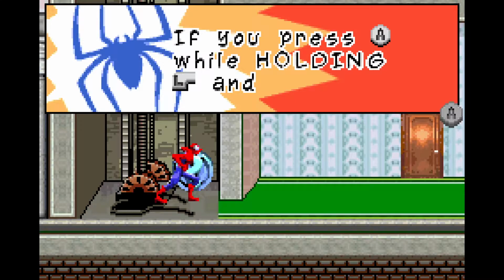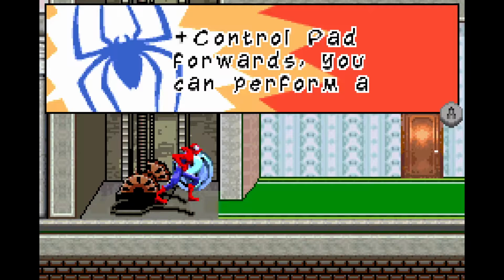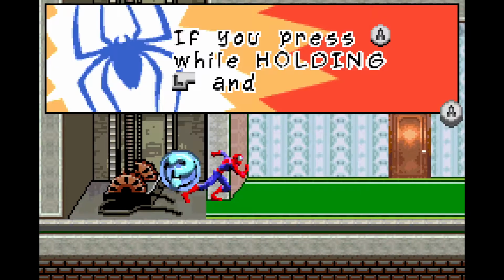If you press A while holding L and control pad forward, you can perform a forwards dash.